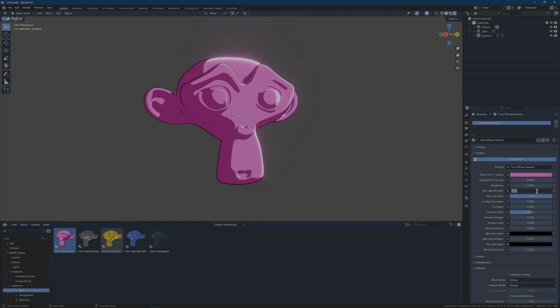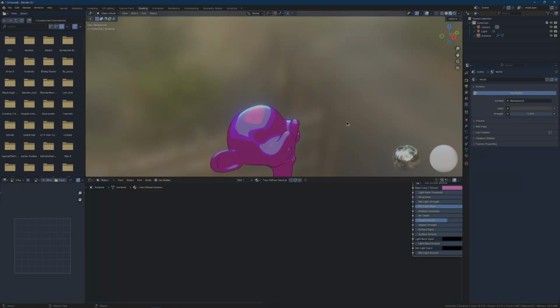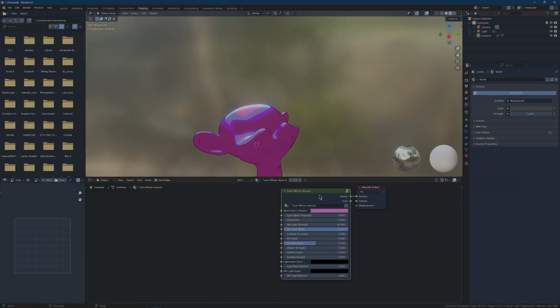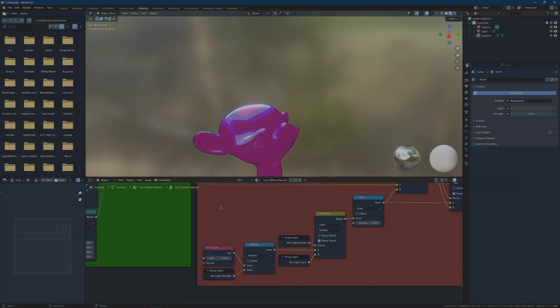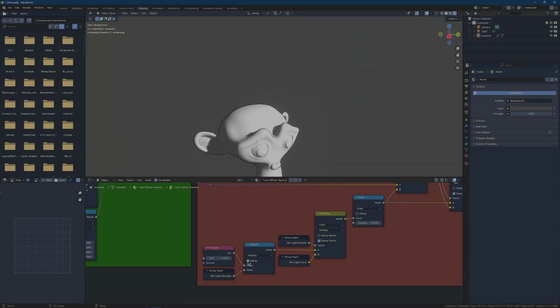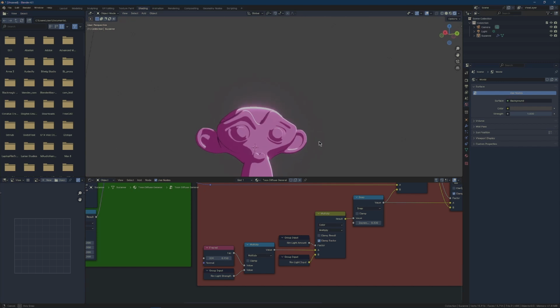So this has a bit of a side effect too. If you have a light that's too close, sometimes it can actually overload the emissive area and it can start to turn black. If that's the case, you can actually disable that within the shader. So I'll figure out a better solution for this in the future, but you can just clamp the value of the rim light. Now, as you can see, it doesn't do that emissive overloading anymore, which is something that I found I kind of liked.